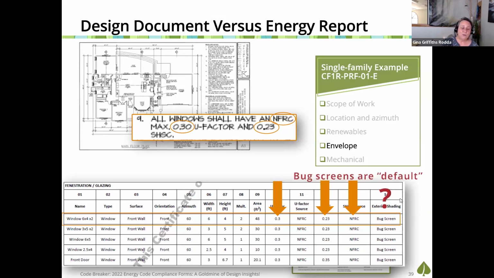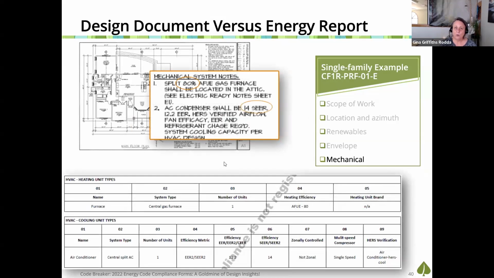Now, I have had some people say, hey, Gina, what the heck is this exterior shading bug screen? I don't have a bug screen on my fixed window. What the heck? These are default, and it's very difficult for us to get rid of these. So this is one of the few times I'm going to say, yeah, we're going to ignore that because it's a default and there's not much we can do about it. And that's why you want to keep that conversation with your energy consultant as you're going through these, to get comfortable with what is it saying about your design and what does your design need to support.